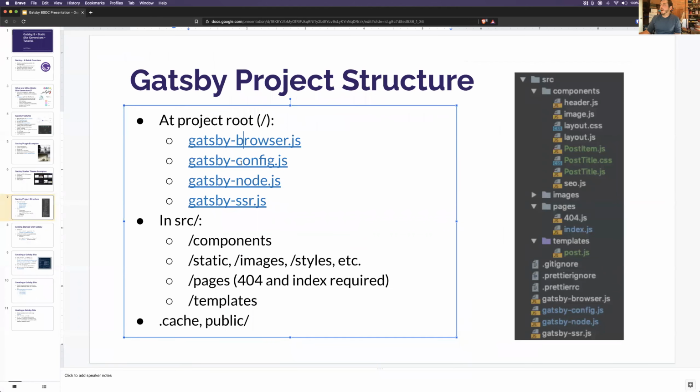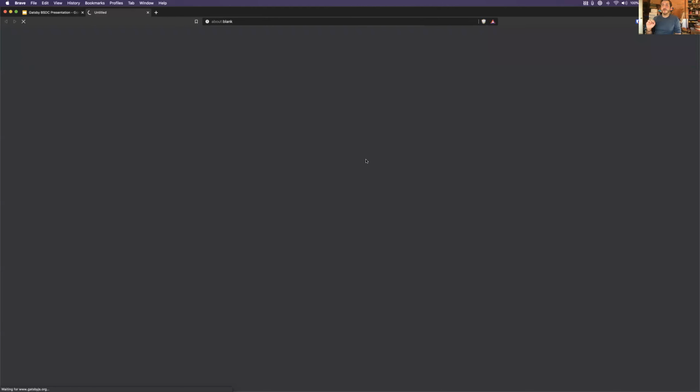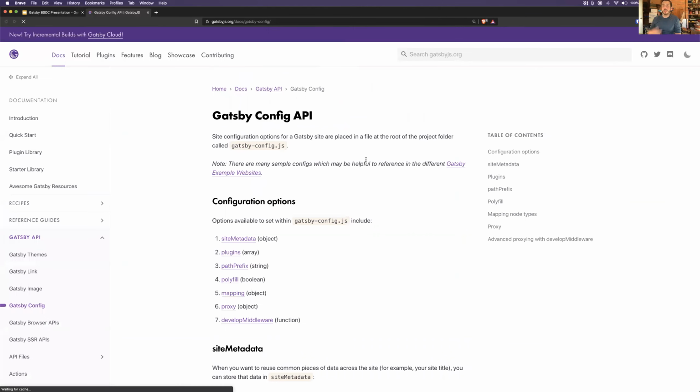Furthermore, we've got Gatsby config, which is more or less where your plugins are going to live.